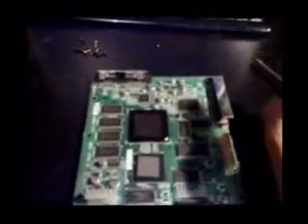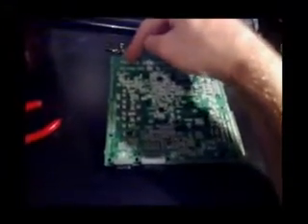The motherboard is now out. Be very careful of these connectors up the top — they're very annoying if you snap them. I've had to repair one before and it wasn't easy; you really need proper devices to do it. Flipping it over now: the front of the board goes to the back, and the back faces the front, with the power pole connectors to the top left facing away. There are two places we have to short resistor 512.